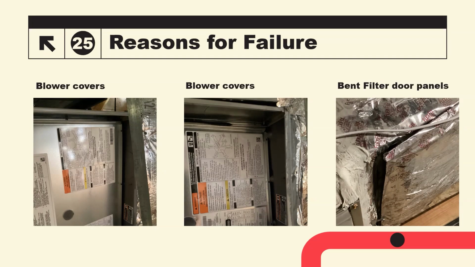And then the filter door on the right-hand side, a lot of times we find it like this. The doors are bent. This is an uninsulated plenum that's being insulated on the outside with a jacket, and they're just taping the insulation to the box. It makes that door heavy, and if you only have one clip like this one, people pull that door at the top, and it ends up bending the door, and it's just going to be leaking like this. Again, it should not be taped. It needs to be repaired.